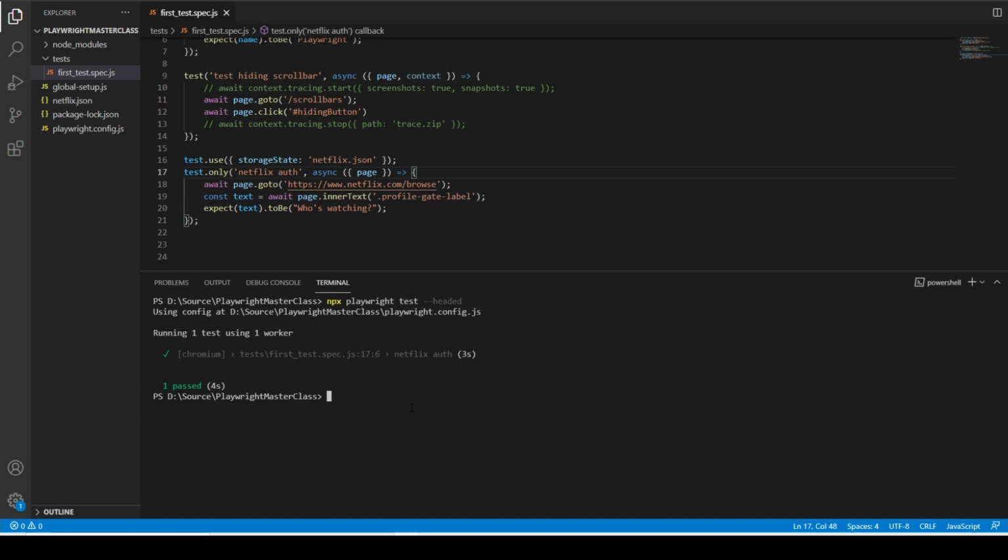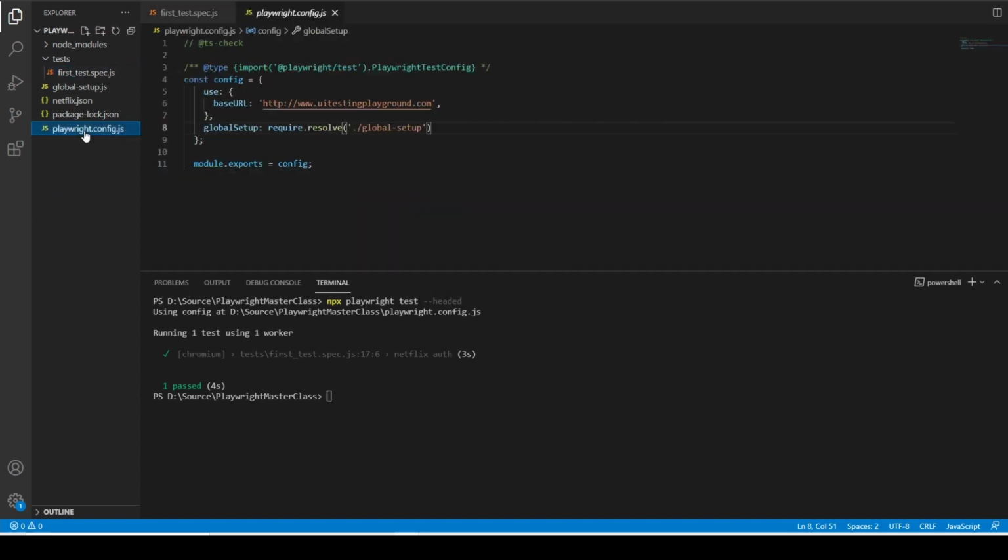Now, we don't need to run that global setup every time. So what you could actually do is just comment this out here, save it, and then you can just keep that one file locally rather than running the global setup every time. Still logging in one time versus 100 times is an improvement. But if you had different JSON files of your authentication saved, you could keep those checked in as like test users, go to different tests using those different users without having to log in at all during your tests.